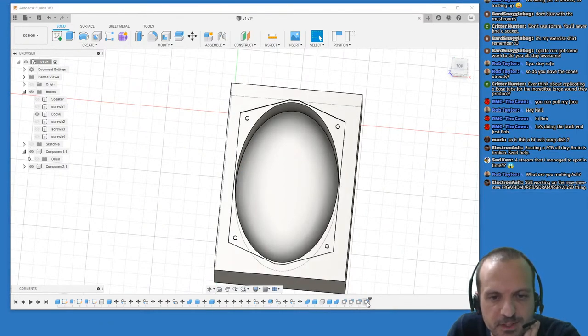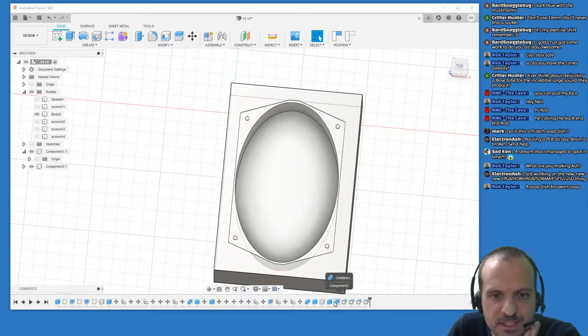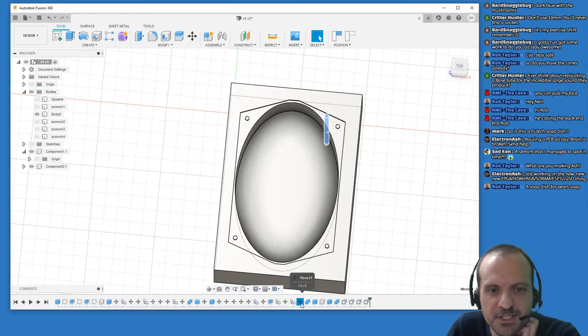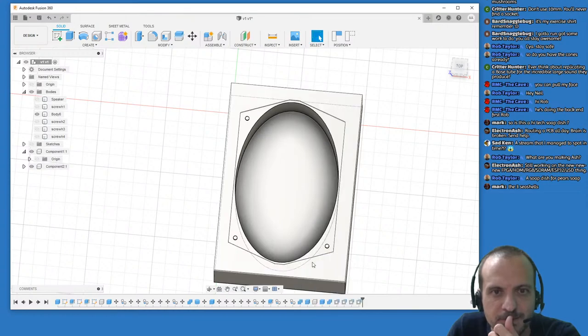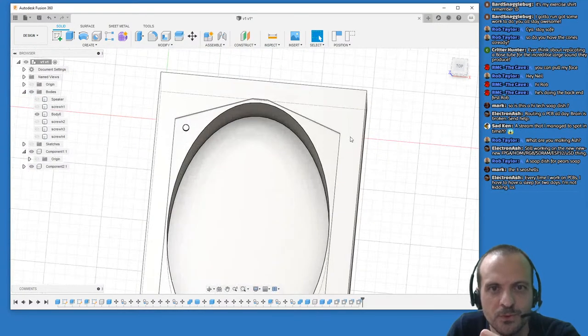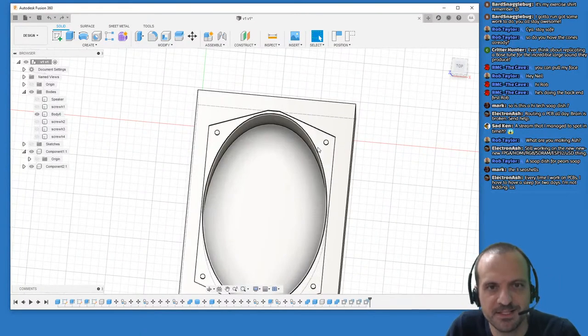Now, if we look in the timeline down here at the bottom, you can actually find this. It's kind of cool. If you remember, everything in CAD has a knock-on effect. So these four steps are where we did those faces, and then that was the combine. One here is a move. There, you see that move? There's a move right in there. I'm almost scared to do it, but if we click delete, let's see what happens. Ooh, it deleted the actual thing. Let's just not do that.